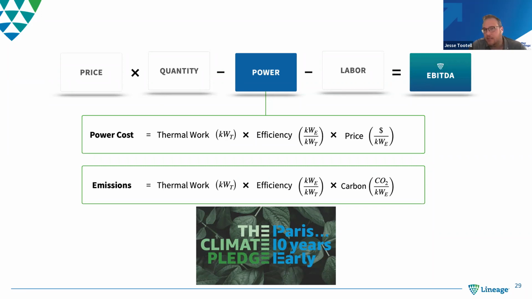Palombi touched on hourly differences in the price and the effect that has. And then last year we signed the climate pledge. So now we have an additional objective here where instead of power costs, we're also looking at emissions. Really the only thing that changes here is carbon, replacing price. And to Palombi's point, it's nice that these things tend to be aligned. They're not always aligned, but there's a high correlation between the price you're being asked to pay and the carbon emissions of that generation source. When the grid is most stressed, the price is highest. As you reduce at that point, you're saving money, but you're also incentivizing the grid to not use high emission sources, and you can reduce your carbon footprint.